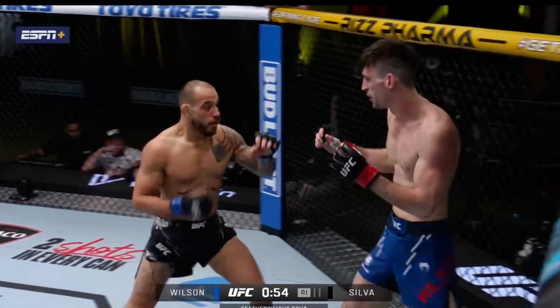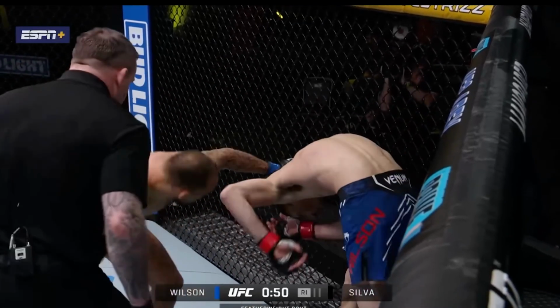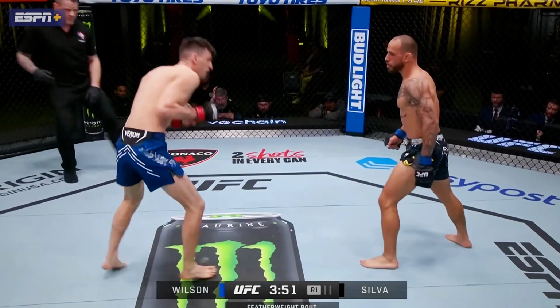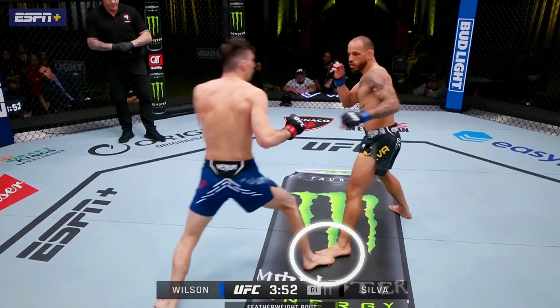Also, what you see here is that Jon Silva rotated his foot pretty nicely. He brought his two feet together and then rotated out with his hips, did a lot of movement there, and then got the knockout power just from a slight transition from wrestling to boxing. Let's see how that happened.